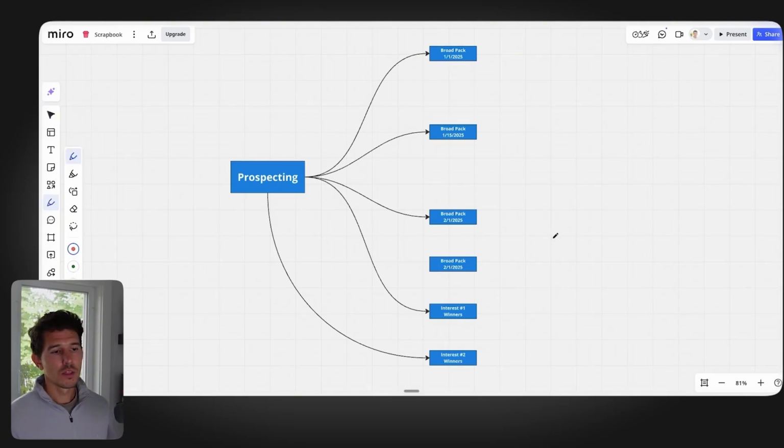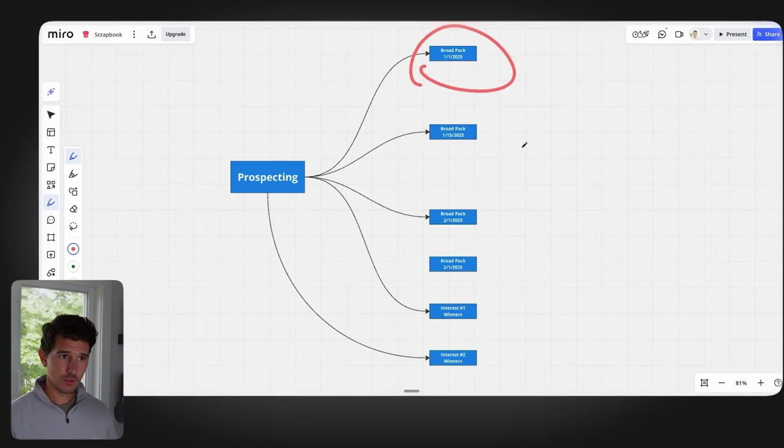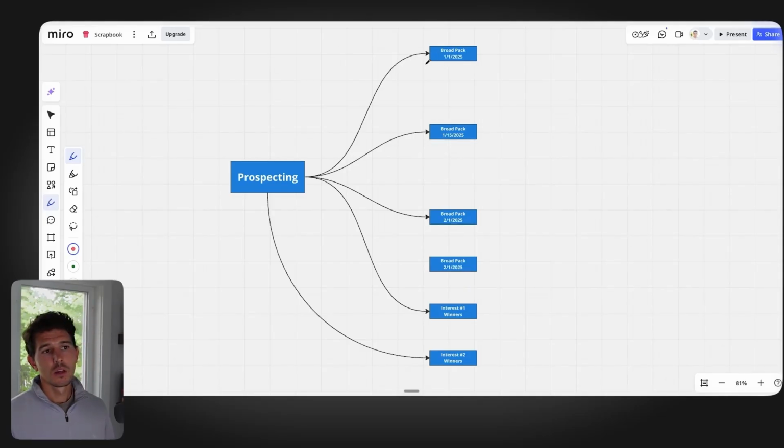Let's drill in. So the way that the pack system operates at first, and really just the most important part of the pack system, every time you have a new round of creatives, that new round of creatives gets launched into a new pack. A pack is literally an ad set. It is a broad, in most cases, ad set with exclusions for retargeting and retention in place, just like we talked about in the prospecting video.